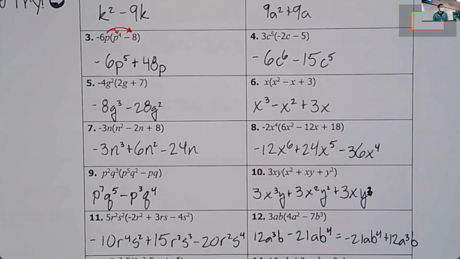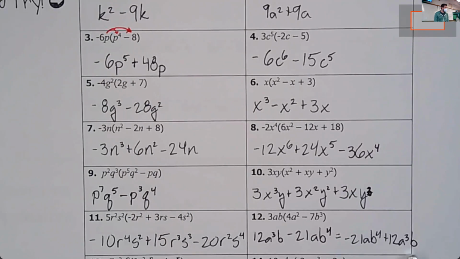And the reason why we do that is because we go first and foremost by, if there is a term that has more exponents than another, it needs to be written first. If the amount of exponents were the same, then we would have written the 12a to the 3rd b first, because the a has more exponents on this one than it does on this one.